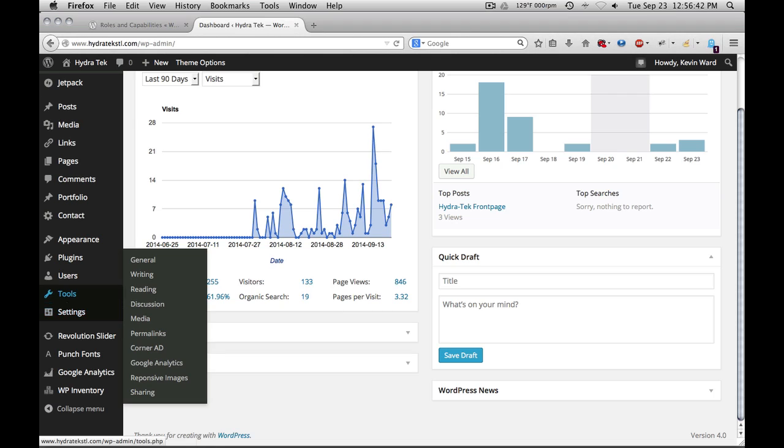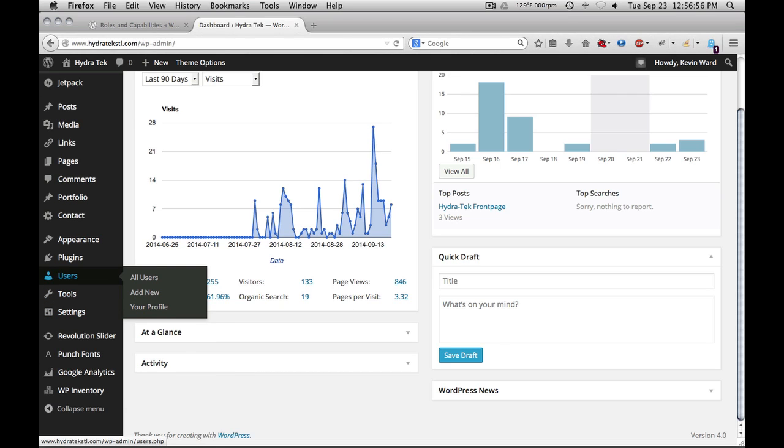When you mouse over the user navigation item, you'll see a submenu come up that has All Users, Add New, and Your Profile. If you want to make modifications to your profile, you can click on Your Profile and go straight to the profile editing screen. We'll be going there in a moment through All Users. If you want to add a new user, click the Add New navigation item, and you will be taken to a screen where you can enter the new user's information.